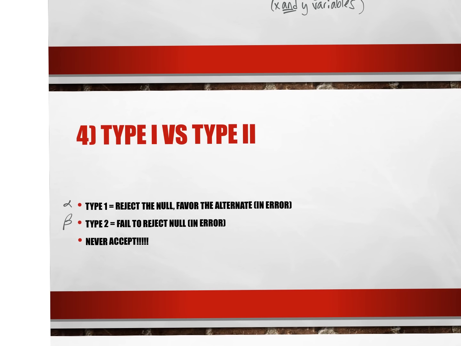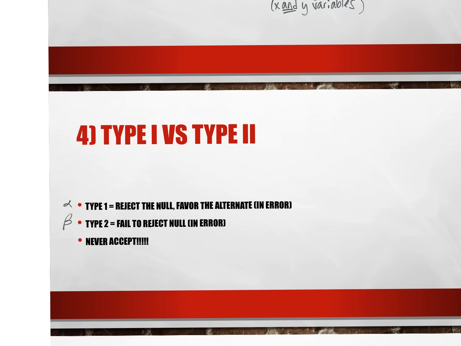Okay, type 1 versus type 2. Remember, alpha is type 1, and beta is type 2. You can go back and rewind if you want to and look at where those are on those bell curves for power. I think that was my second slide. But alpha is the type 1. Remember, a type 1 error is rejecting the null when you shouldn't. So you actually rejected, but that was an incorrect thing to do. It was not the right thing to do. A type 2 error is when you fail to reject, but you should have.